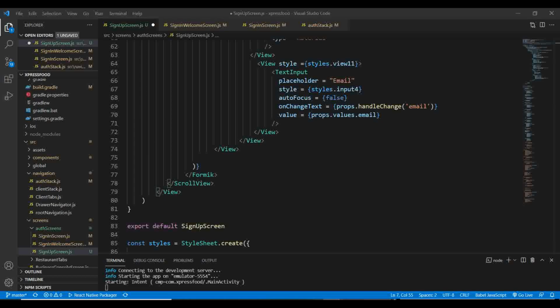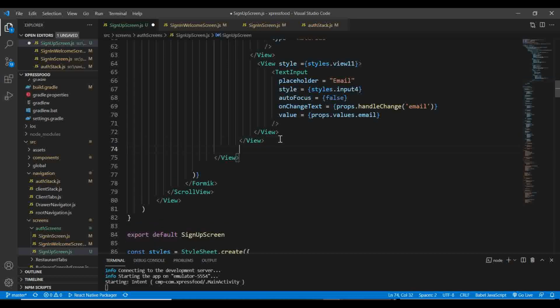So now we're going to create the password. If you see, the password icons are animated, so we're using animatable to create that animation, and it makes life very easy to handle those animations.